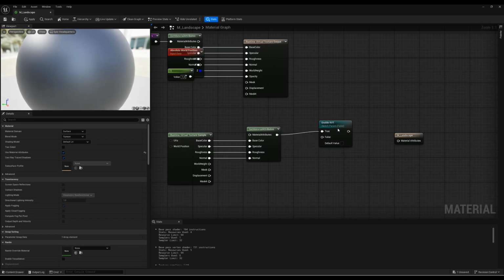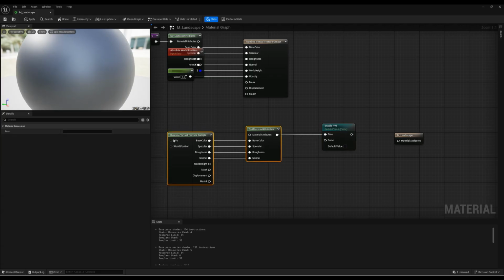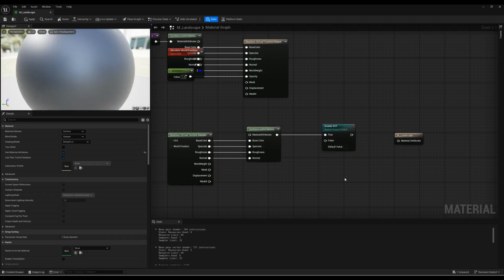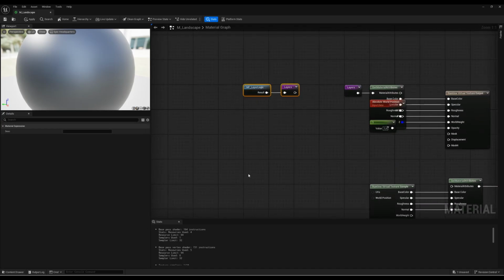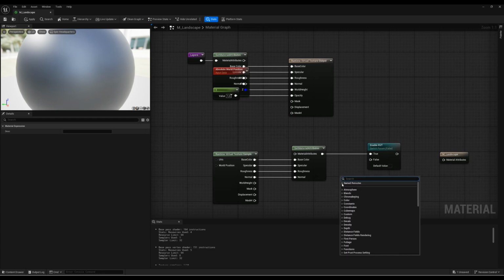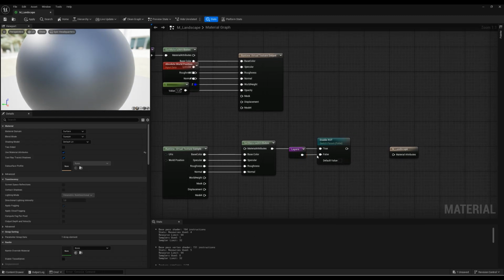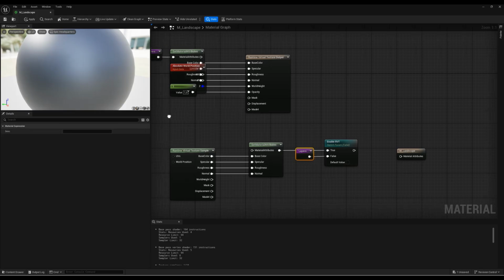And if this is true, if we enable this, we are using the virtual texture, makes sense. And if not, you might have guessed it, we are using this one we already had before, the layer logic. So get the layers. If we disable the RVT in our material instance, it's false, and we will just continue to use what we had before.